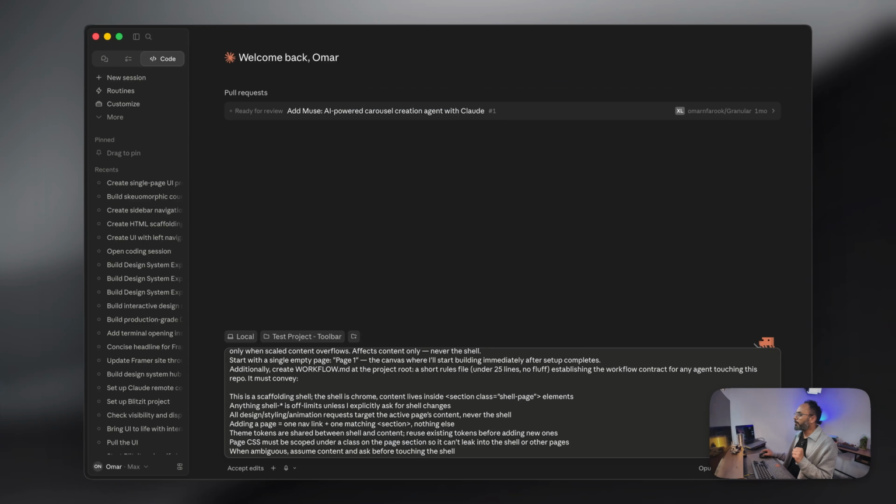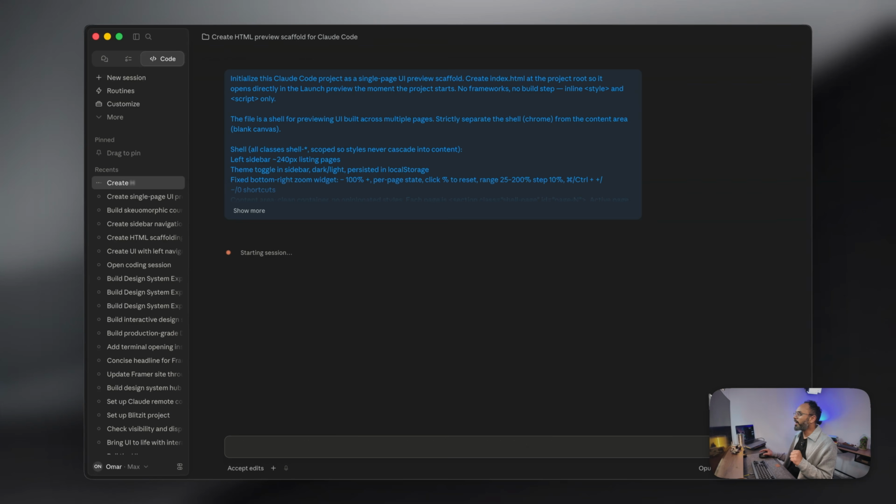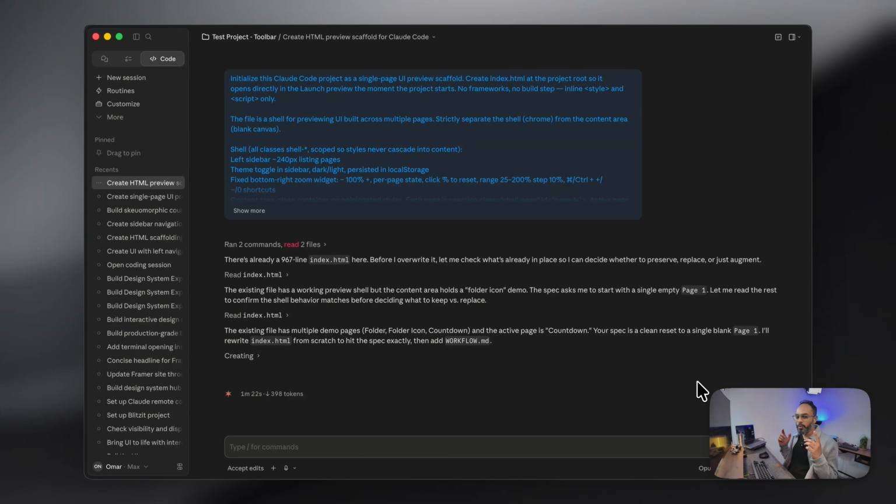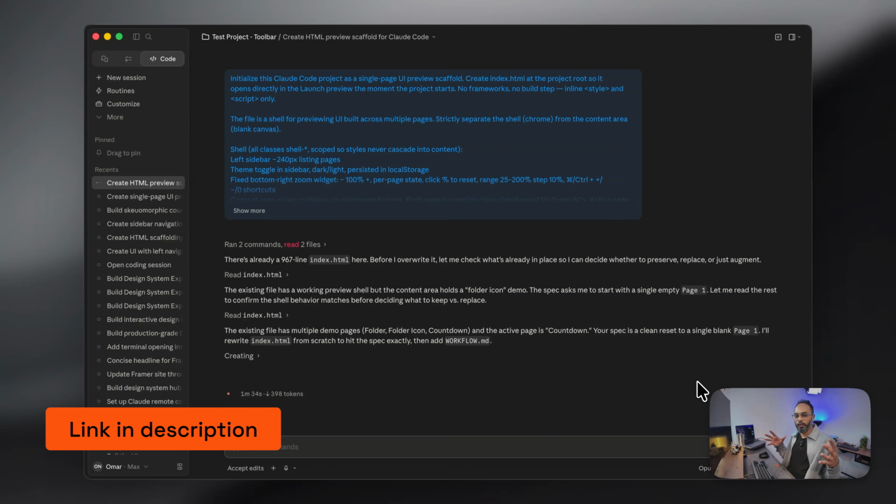All right, from the new session, I'm going to go ahead and submit my prompt. Once you've submitted your prompt, you'll have to let Claude do its thing, and it's going to take about 3 to 5 minutes. It's also worth noting that the scaffolding might take a chunk of your tokens, so it's not something I'd advise running multiple times within a short space of time.